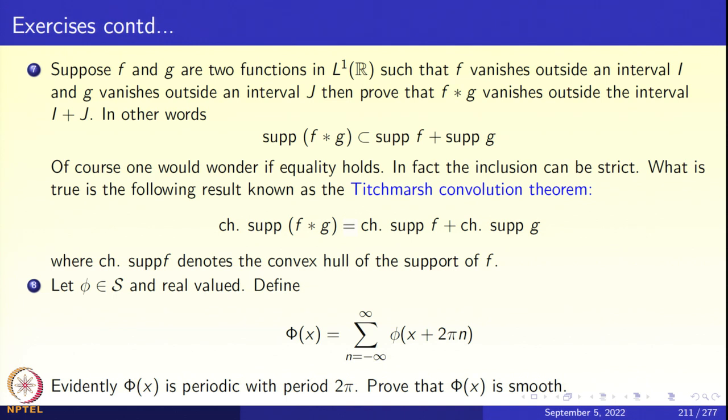And we used that 2 pi periodic function. We found the Fourier series of the 2 pi periodic function. And we used the basic convergence theorem. And we equated the Fourier series to the original function. And we got the beautiful identity, which was the theta function identity. I want you to do the same thing. Instead of e to the power minus tau t squared, take any general phi in the Schwarz class and imitate the same thing.